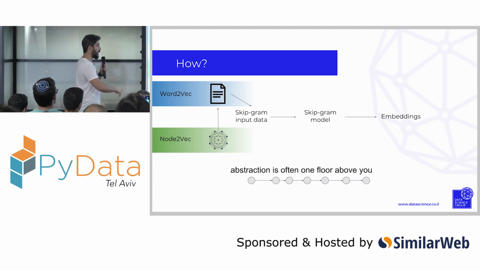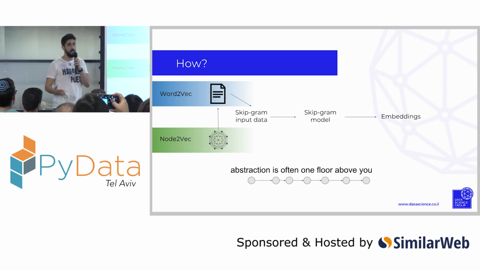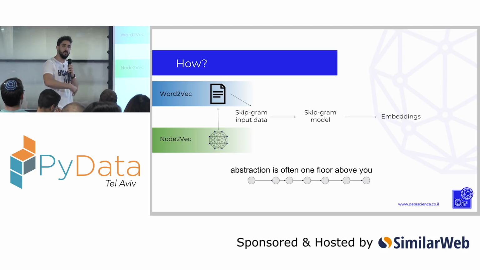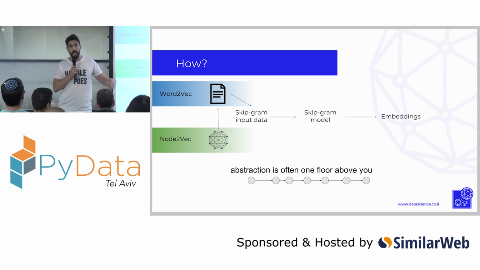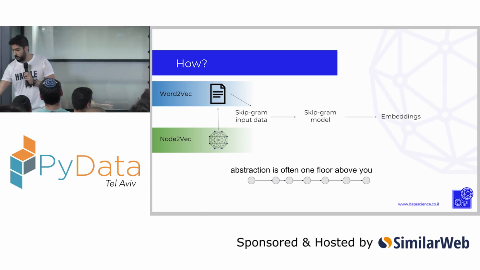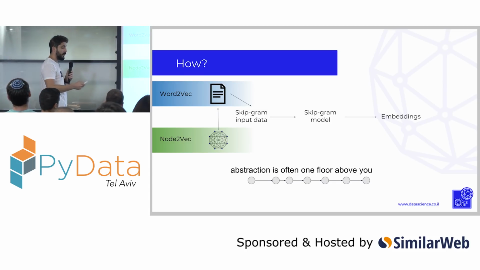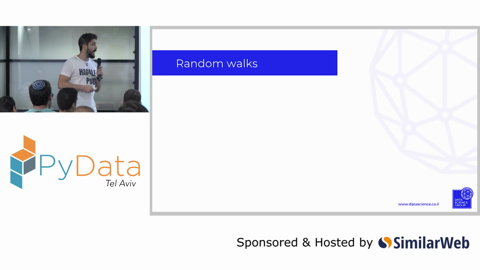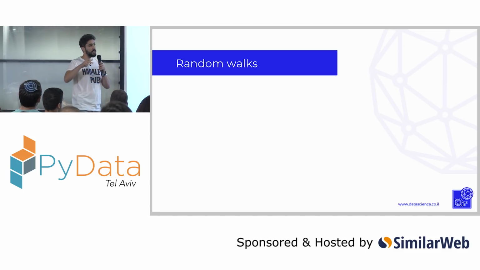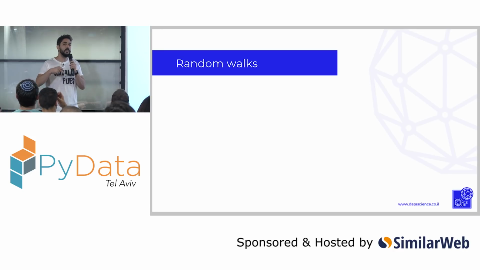And those random walks look like this one, because when we start from a node and we start to traverse to other nodes, we can just collect any kind of walk. So the first walk might look like this one, and the second walk would look a little bit different. And then we would gather all of these walks, and we basically just generated lots of sentences out of our graph. Okay, so let's talk about random walks and how they work and how we control them, because this part is actually really important. Because we control the walks, we actually control the information we want Node2vec to gather from our graph.